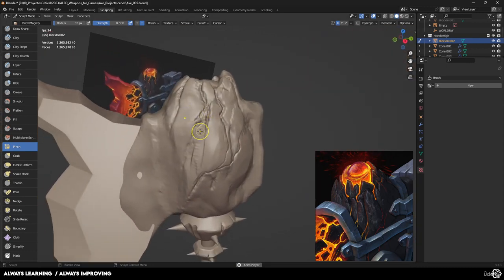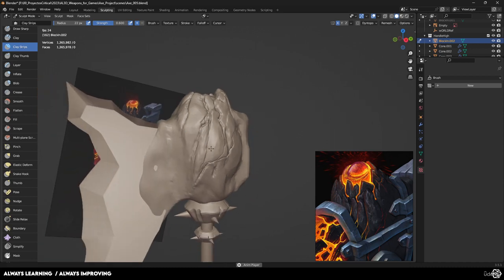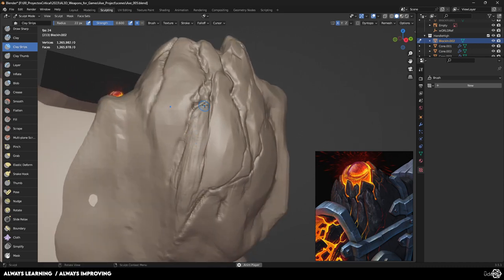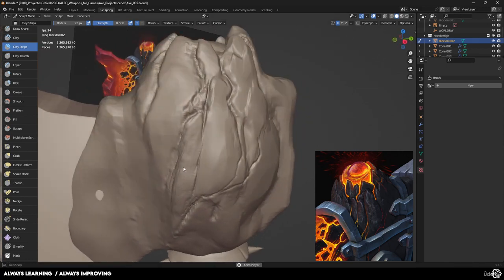And then we have this weird stone. This is another block right there. So again, with clay strips, I'm going to be doing this right there. And what we want with this stone is to really create a delimitation on the facets, right?